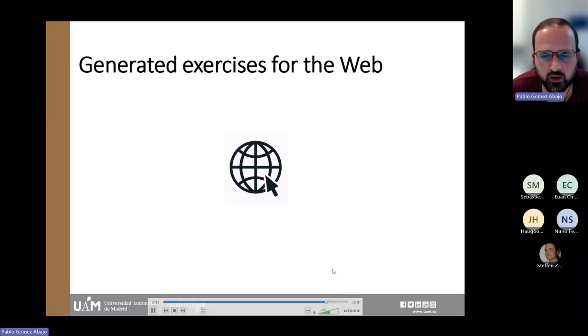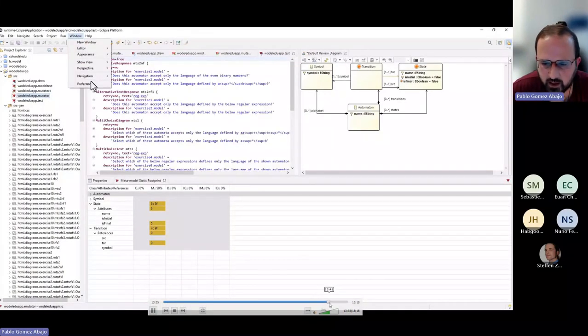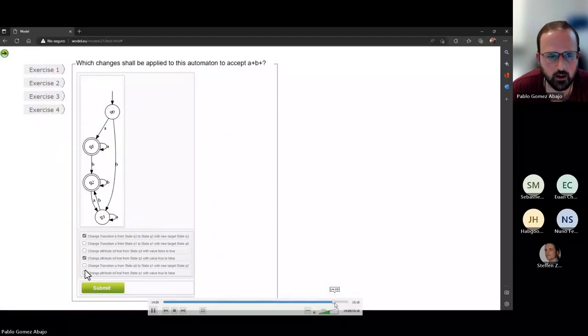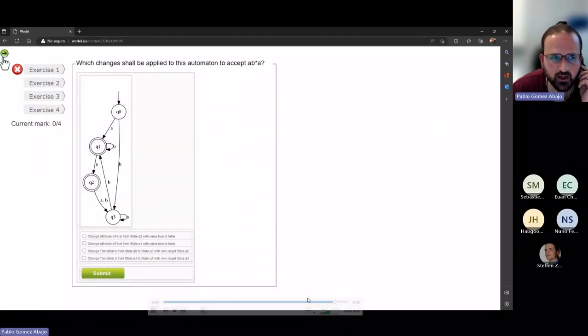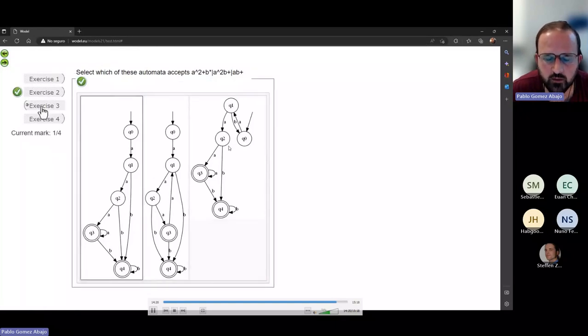So finally, we generate exercises also for the web. So, we have another example here. It's also applied to the deterministic finite automata. In this case, we are using a different graphical tool to represent the models.